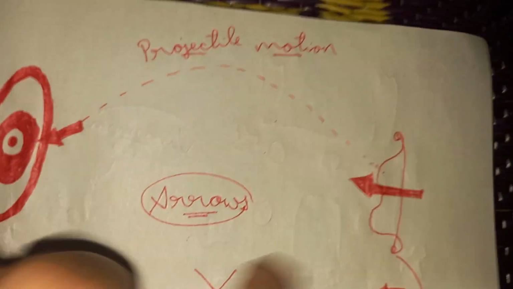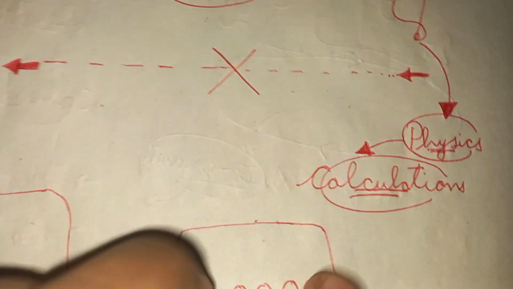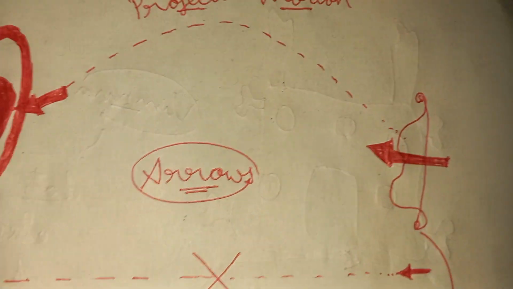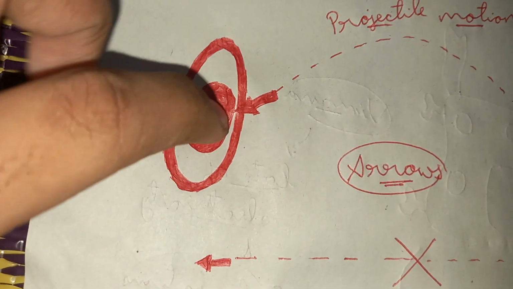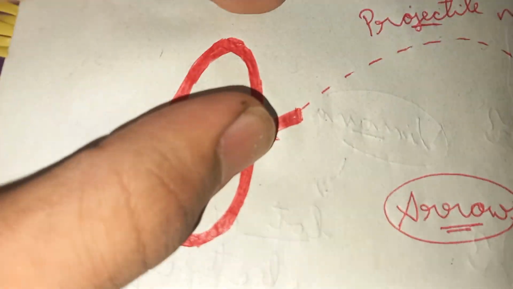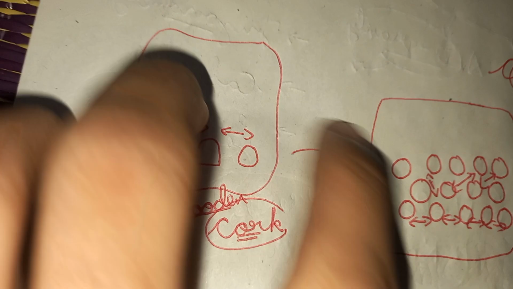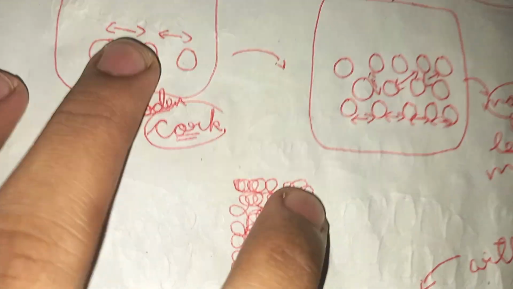Arrows actually do not go in a straight line; they follow projectile motion. Projectile motion in physics involves a lot of calculation. To do those calculations, they had a lot of knowledge of maths and physics, so they could work out the projectile motion and hit the correct point from the elevated position. And do you know why there are so many stones and the width is so huge? I'm going to tell you.